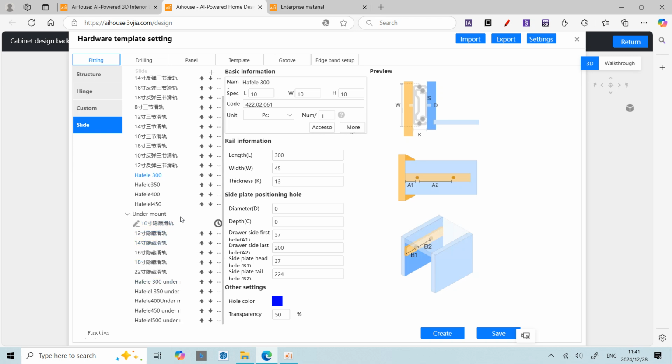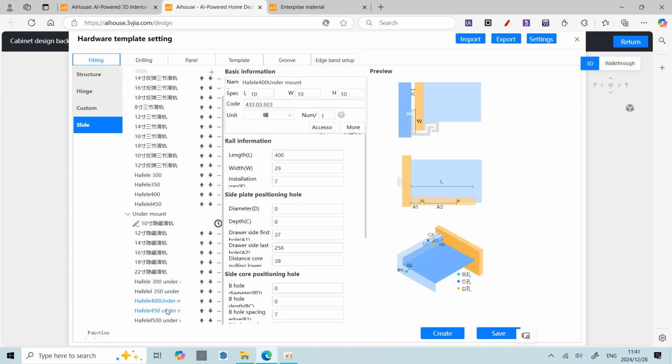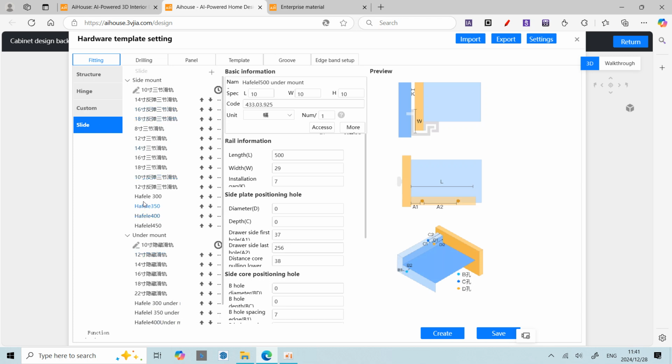Another category is the under mount, and I made a couple of examples, from 300, 350, 400, 450 to 500. You can add your own slides according to your own supplier. So this is the first one, regarding the fitting hardware setup.